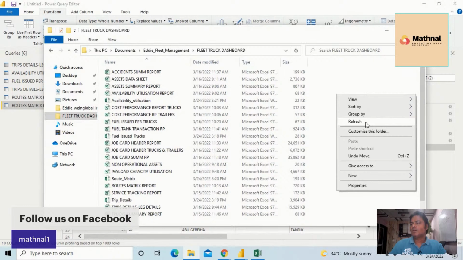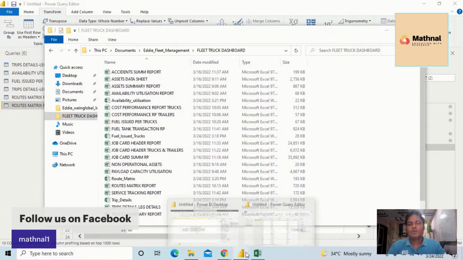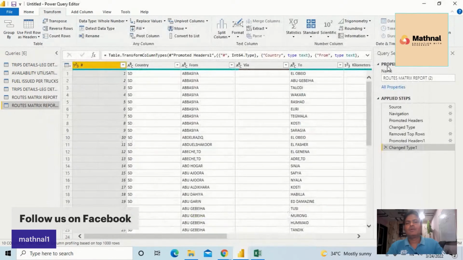This is something very useful in Power Query, because it is going to save a lot of your time henceforth. So you have to do a one-time effort in cleaning your data, and that one-time effort is enough for the next 5 or 6 years, unless you make some changes. So you don't need to do the same thing again and again. This data is almost ready.